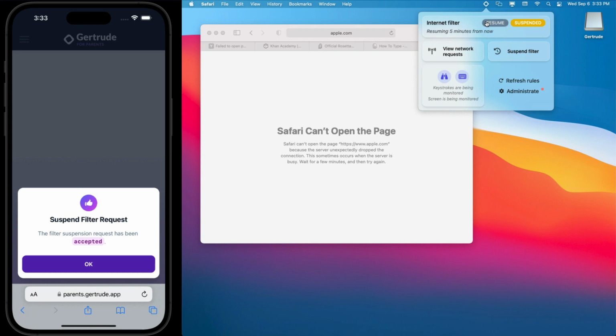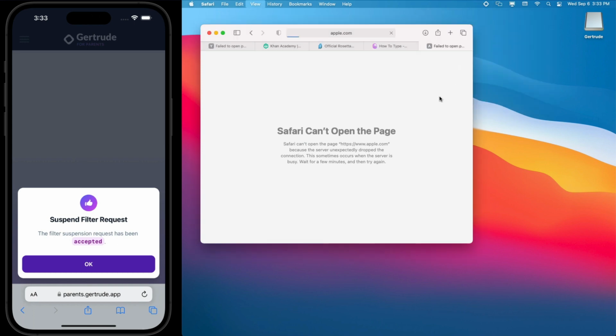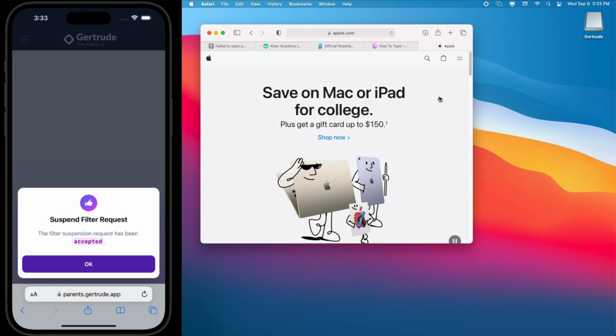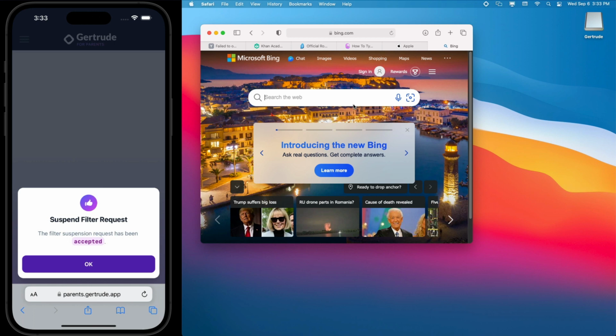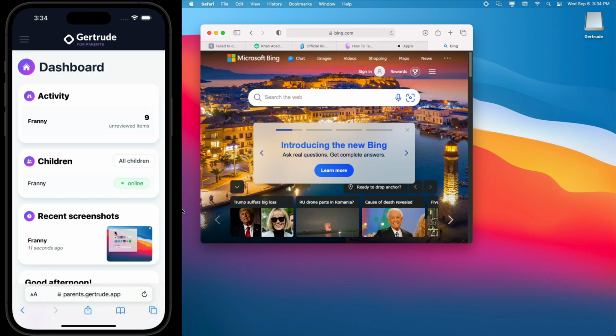If you look at this, it's going to show that, sure enough, the filter is suspended. And that means that I can go to places that I normally can't go to. These are all unblocked, and that's because the filter is suspended. But the monitoring is still working.